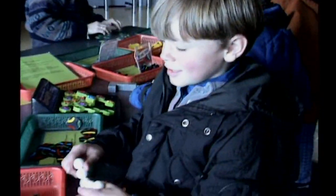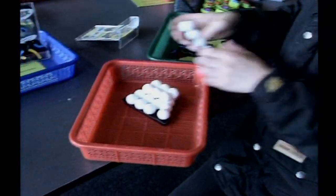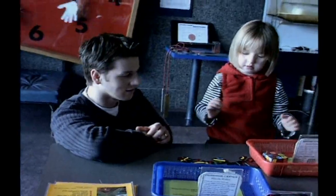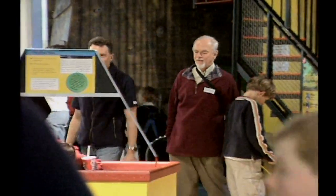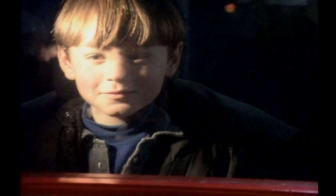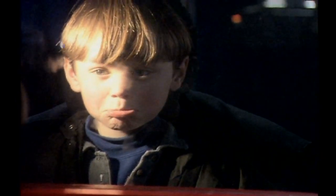A lot of energy is put into monitoring the effectiveness of each of the exhibits on the floor. These were important considerations for Mike when he selected exhibits for Cape Town. The most important criterion in selecting a display is its educational value. And it must put across one simple message, either a scientific principle or a technological innovation, something that supports the curriculum in South Africa.